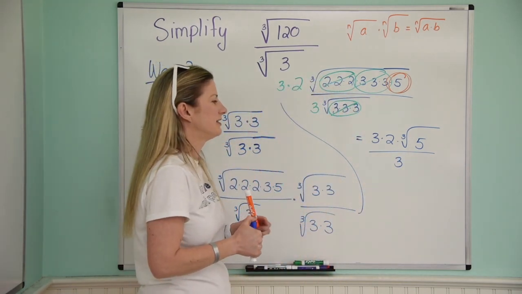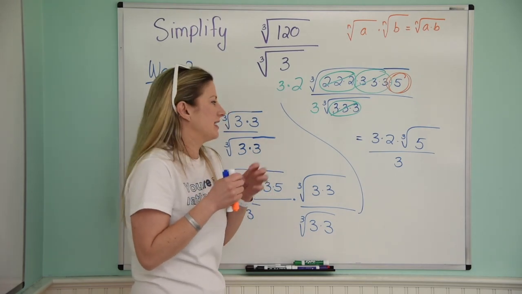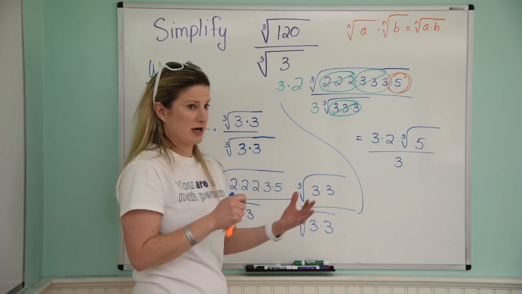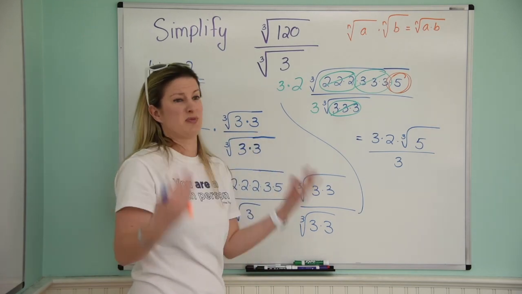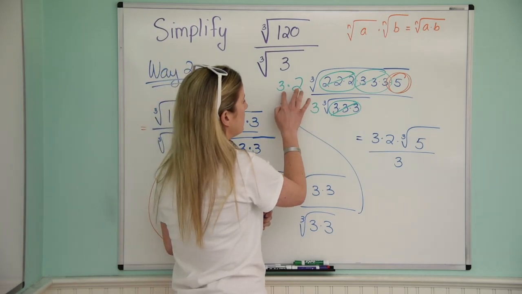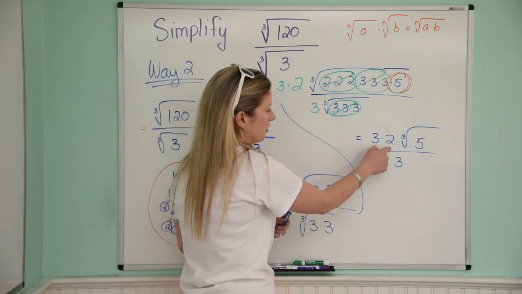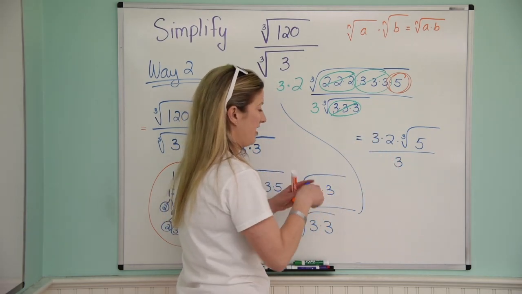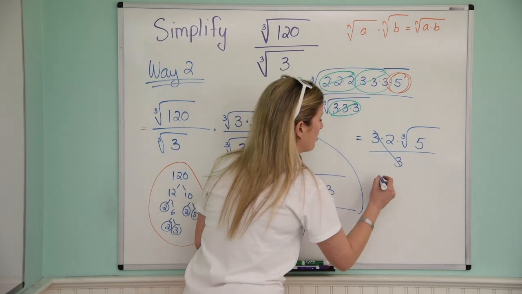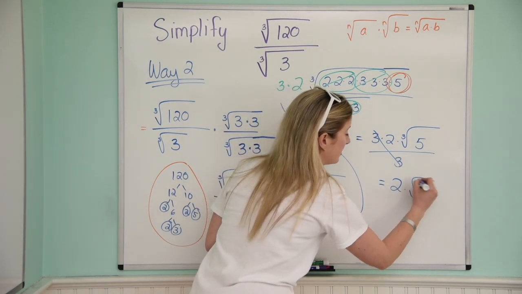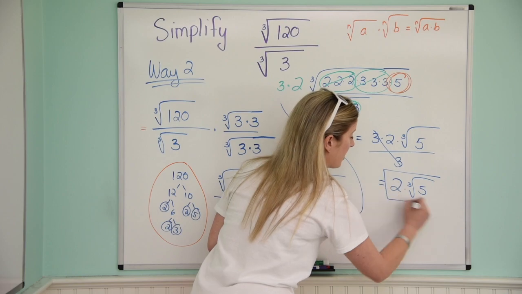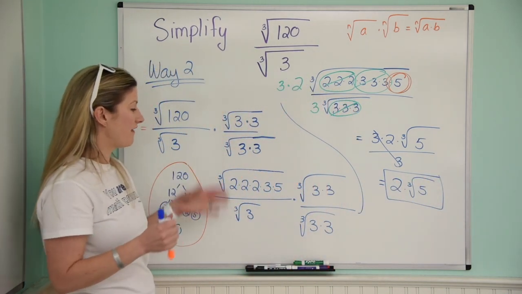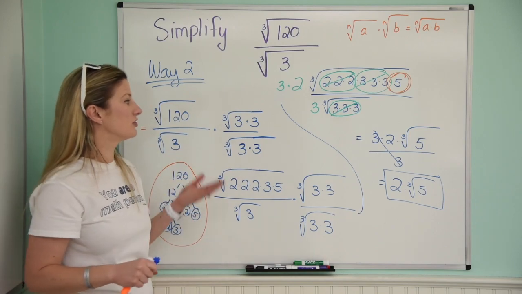Now, here's what I'm going to say. Everybody always says, well, why didn't you write it as 6? I am really big into keeping a number written as a product of its prime factors because simplification is just so much more obvious, okay? So instead of writing this as 6, I just chose to keep it as 3 times 2, okay? Because now, look what happens. The 3's cancel, right? And look at what I'm left with. 2 times the cube root of 5. And is that the answer? It is, because we did it way faster, and got the same answer, so that's it.